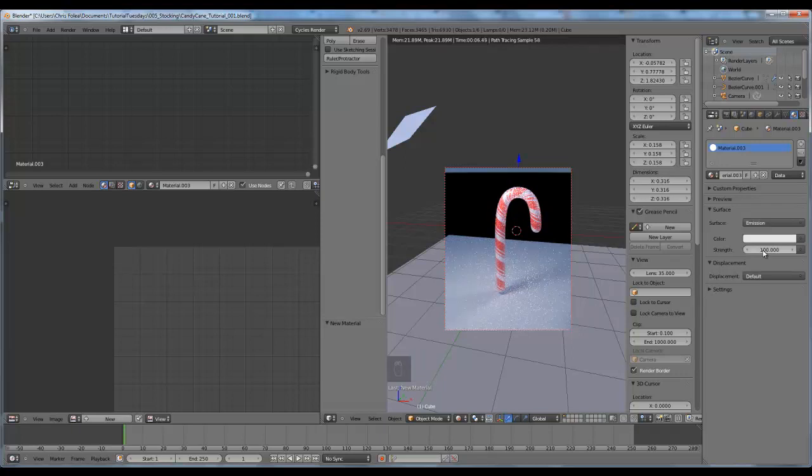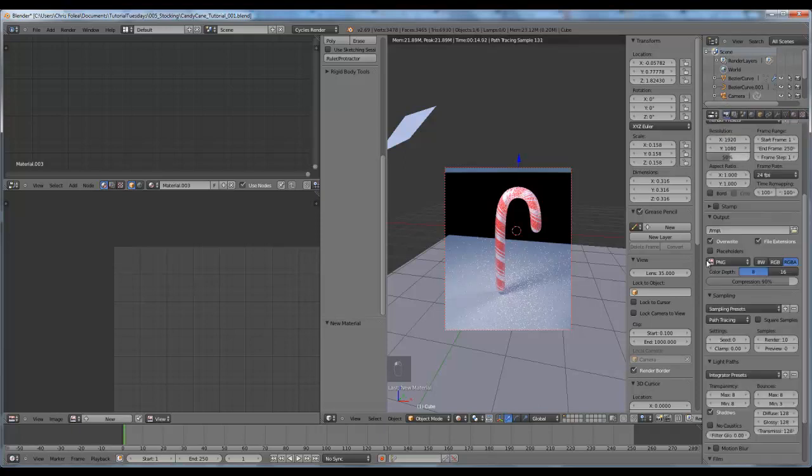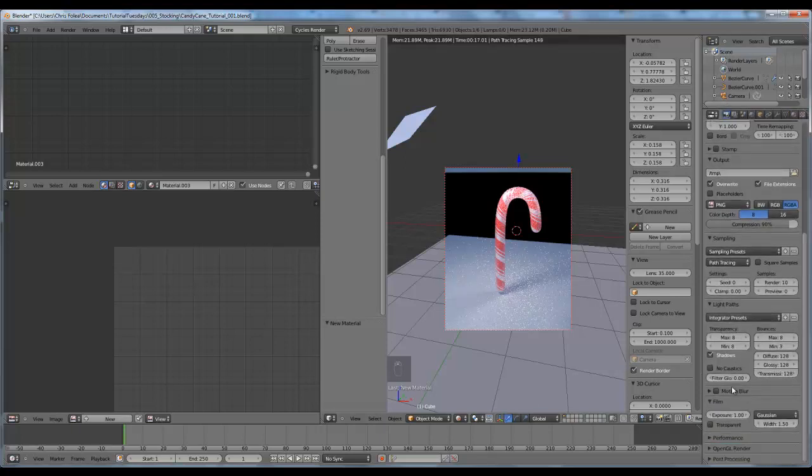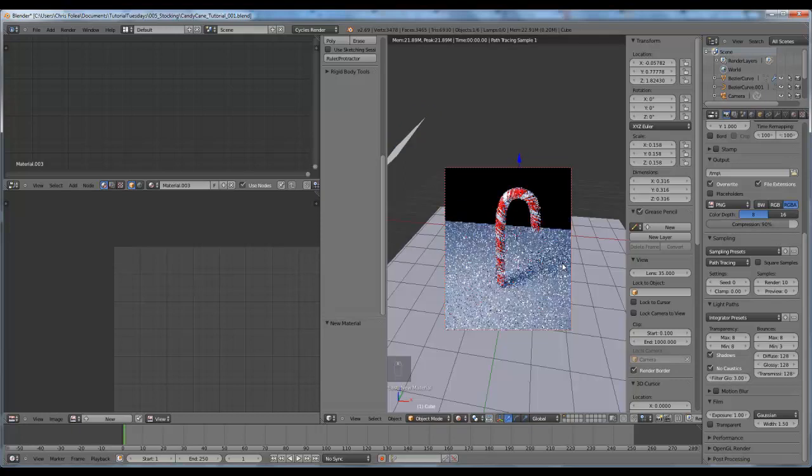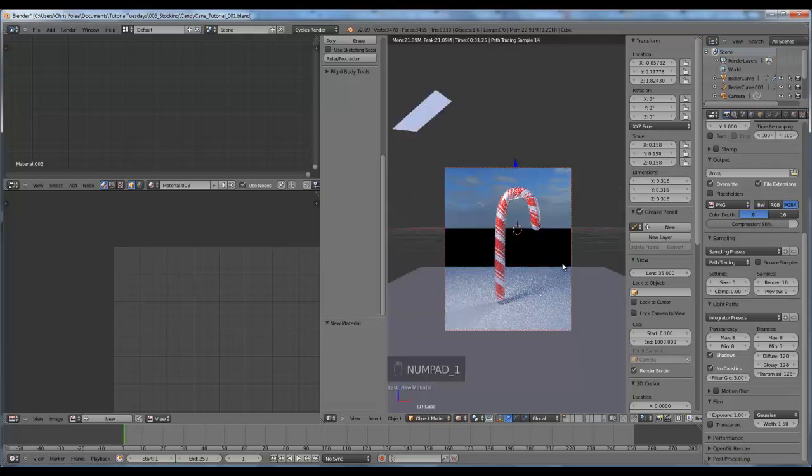You could also use subsurface scattering with the candy cane instead of the translucence, but translucence is a bit less glitchy right now in Blender, and subsurface scattering is great, don't get me wrong, but it also seems to take longer. Turning off no caustics will prevent a lot of the fireflies on the ground, and filtering the gloss will also prevent some of that in the render settings. Anyway, you get the point.